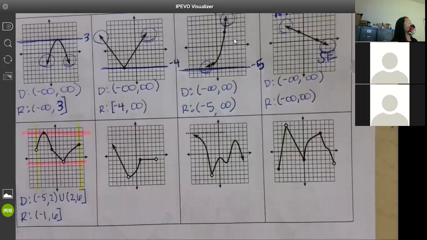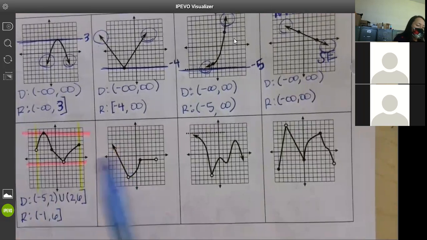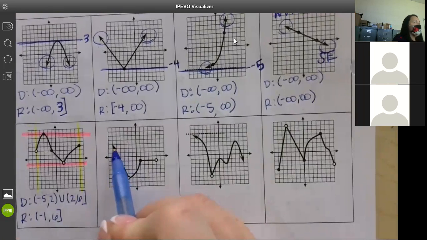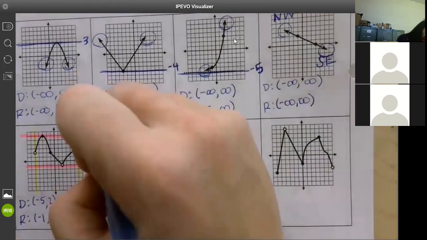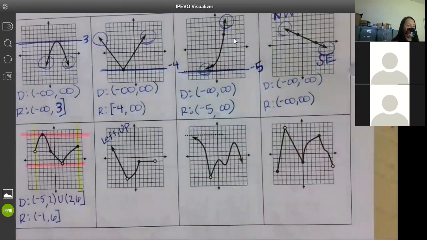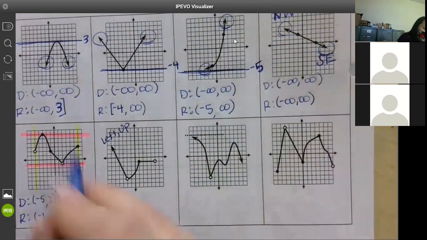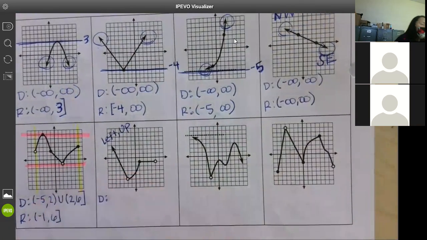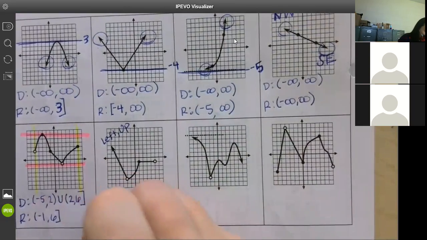All right. Do they get a little more complicated? This arrow throws a kink in it sometimes. Just be careful, okay? Just make sure you see the arrow as an arrow and not as a dot, okay? So when we look at the next one, what does this arrow tell you it keeps doing? 2 directions. What 2 directions? Left and up. So you might want to write that, left and up, so I don't screw it up. Now on the other side, it's fine. All right, so our domain. What does the arrow tell us about the left? Forever. So negative infinity.